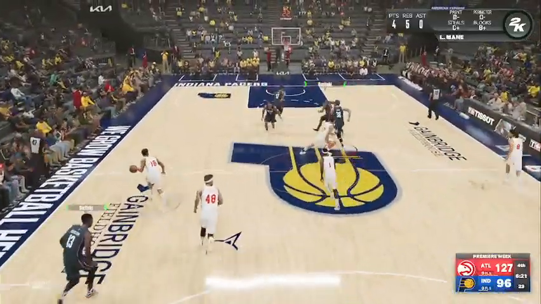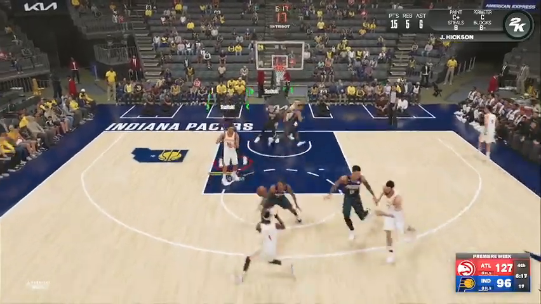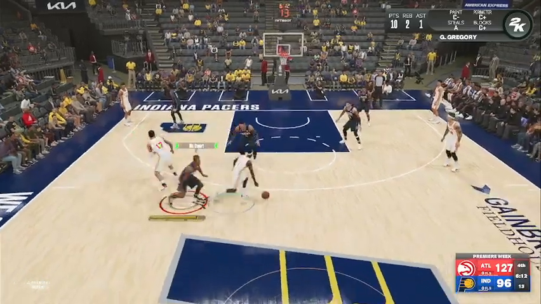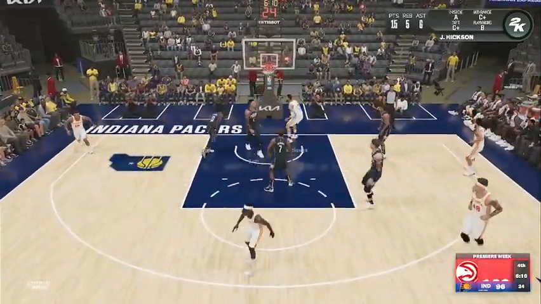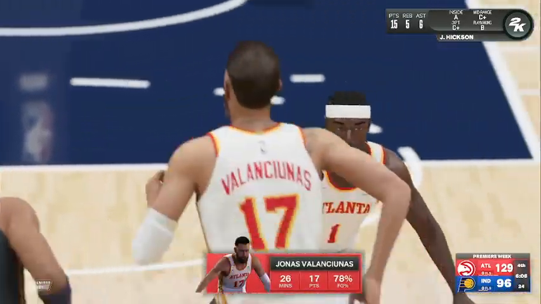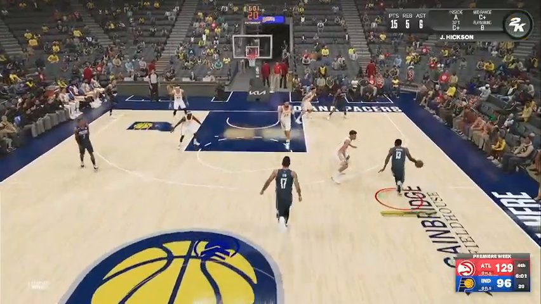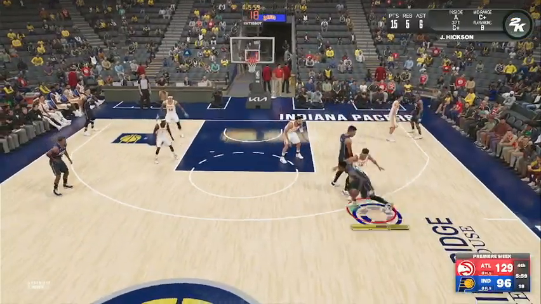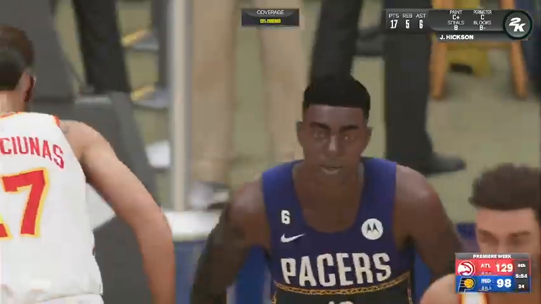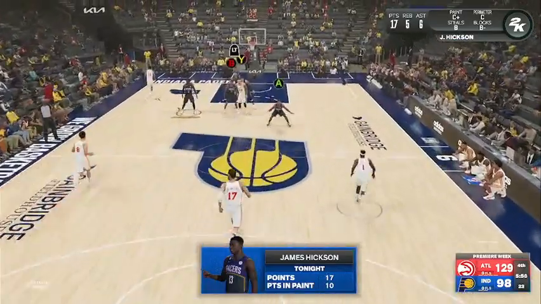And that pass ended up nowhere near Hickson. I don't know who that one was being passed to, but it looked like it was just being passed to the Hawks. And that one, I don't know how, but he dunked it through the hand of my center. Call a pick and roll here. Get to the line, or don't get to the line because they don't get any fouls called on them. 17 points now for James Hickson, though.